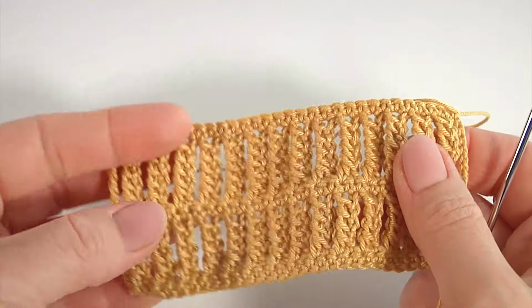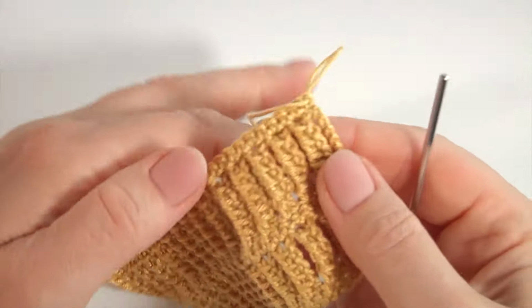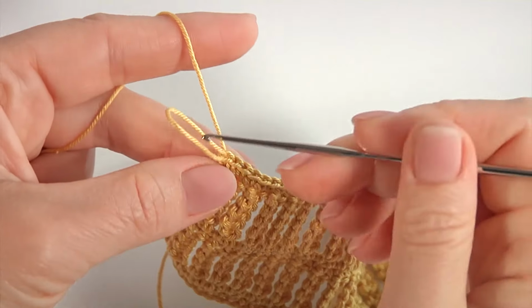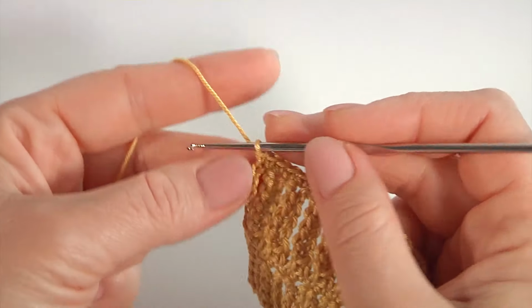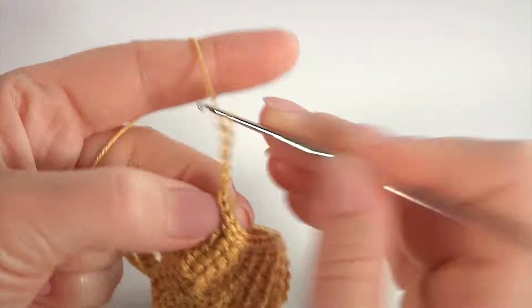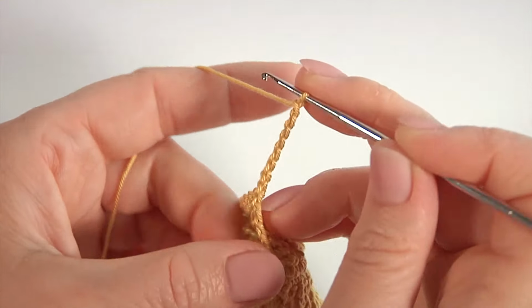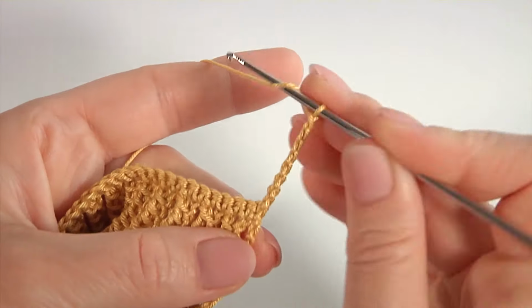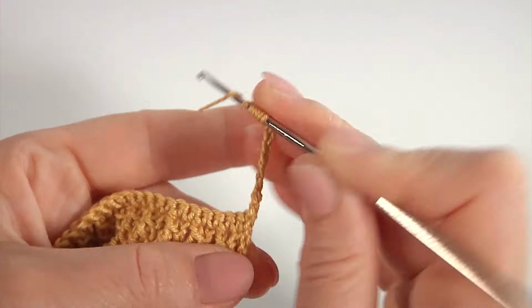And right now I show you one more kind of stitches. For this, make chain of 8 to bring up the yarn. 1, 2, 3, 4, 5, 6, 7, 8. Well done. Yarn over the hook 6 times. 1, 2, 3, 4, 5, 6.